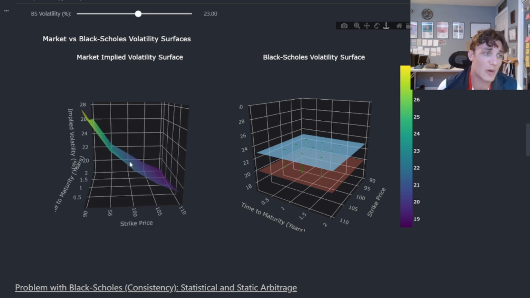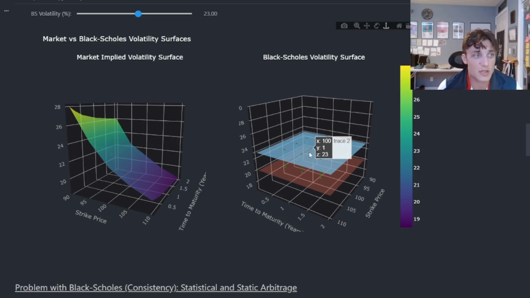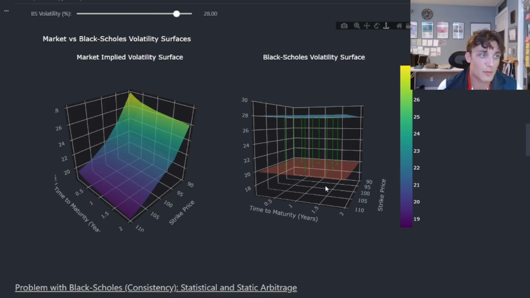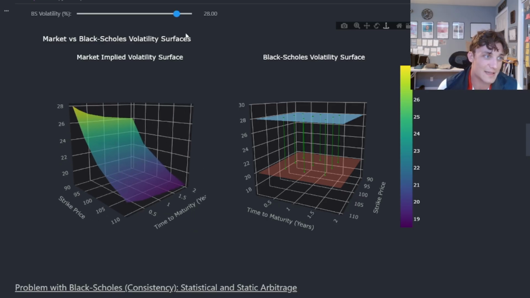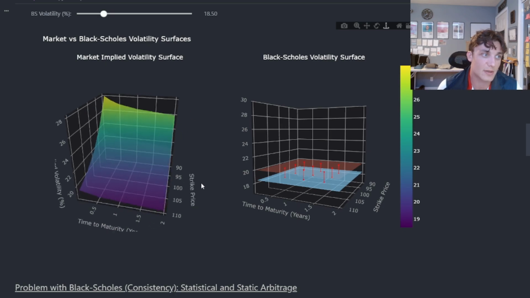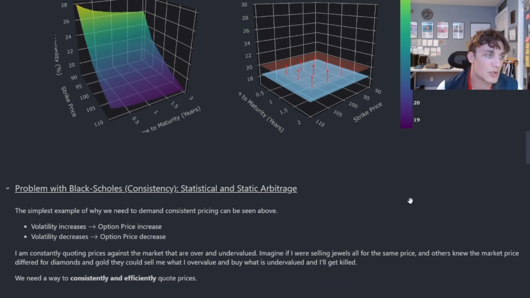Why is this the case? Well, as we talked about in the previous video, fear is on the downside. We're not going to get too much into that. But if we are using a Black-Scholes model, what do we have control over to change the shape of this volatility surface? Well, we can change volatility. I can increase it. Oh, it raises the surface. That's not helping. Does not look like this. I can decrease it. That's not helping either. Still doesn't look like this. We can't change the shape. We can't change skew. We can't do anything. Volatility is constant. So we need to go beyond Black-Scholes.